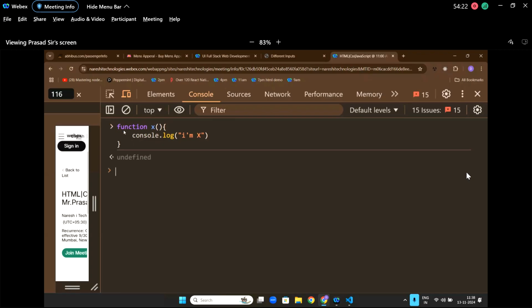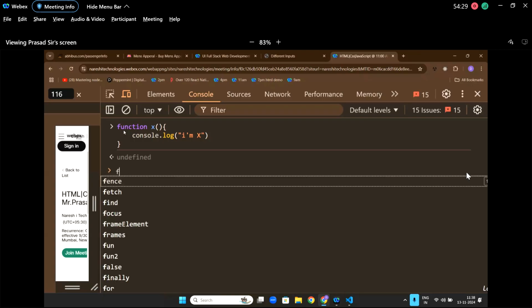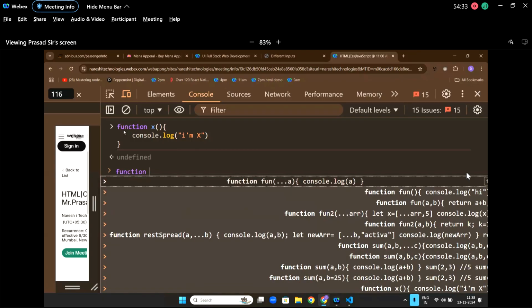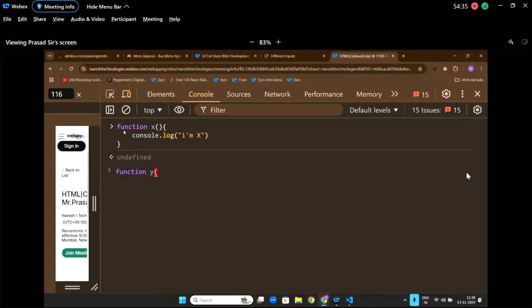So I'm writing another function y, which will take some k value, which will call k.